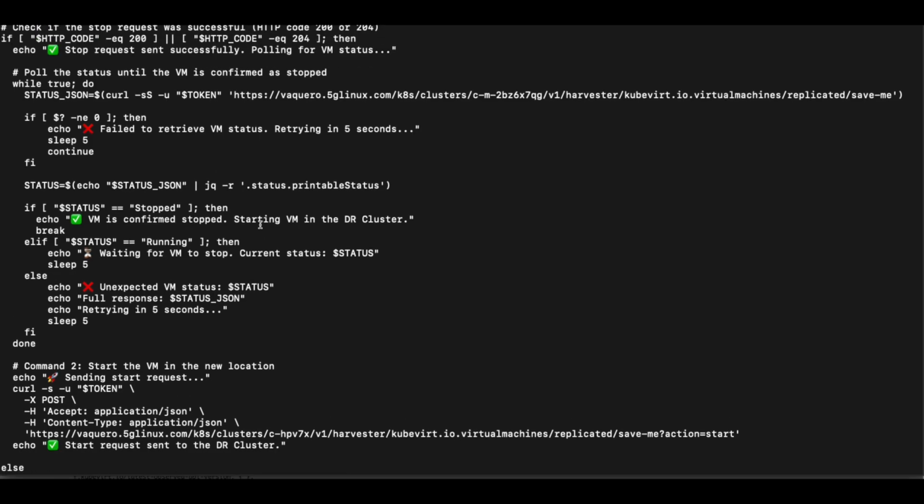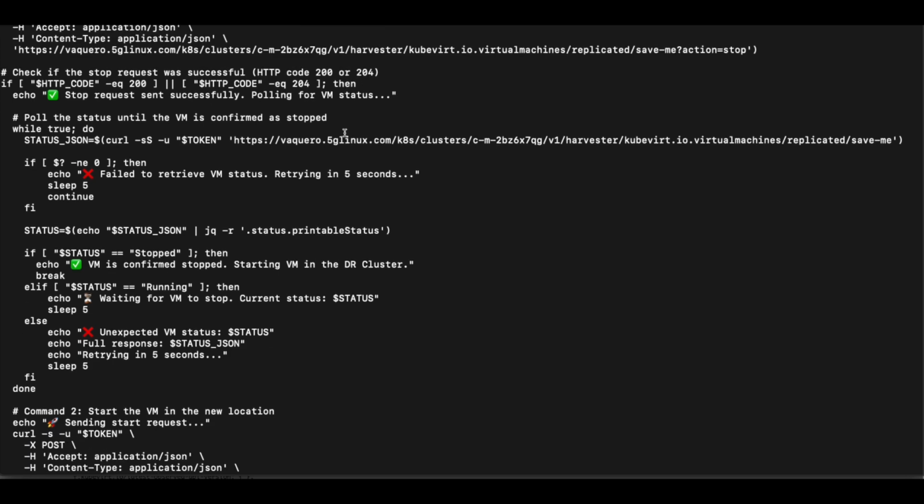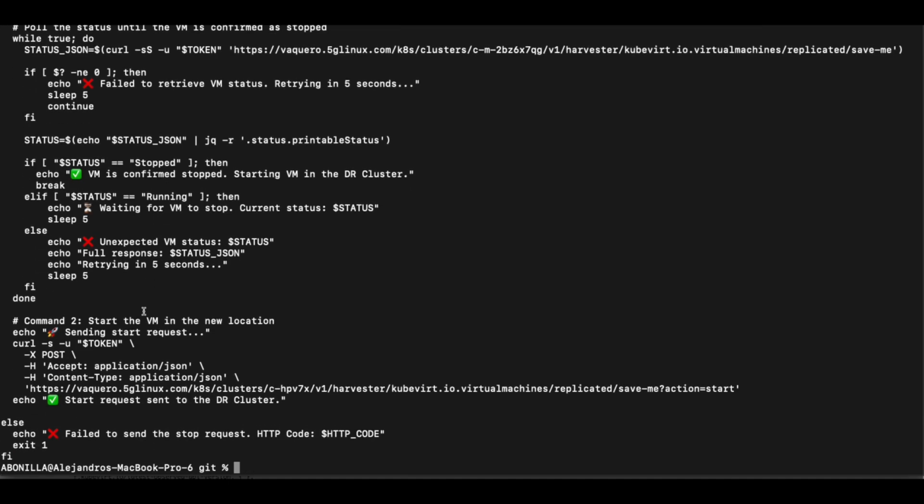We can see that at the beginning, what we're going to do is stop the Save Me virtual machine in our retail store cluster, and then verify that the status of that virtual machine has changed while we retrieve the VM status. Once its status is changed to stopped, then we would go ahead and start the virtual machine on our DR cluster. Okay, so let's go ahead and do that.